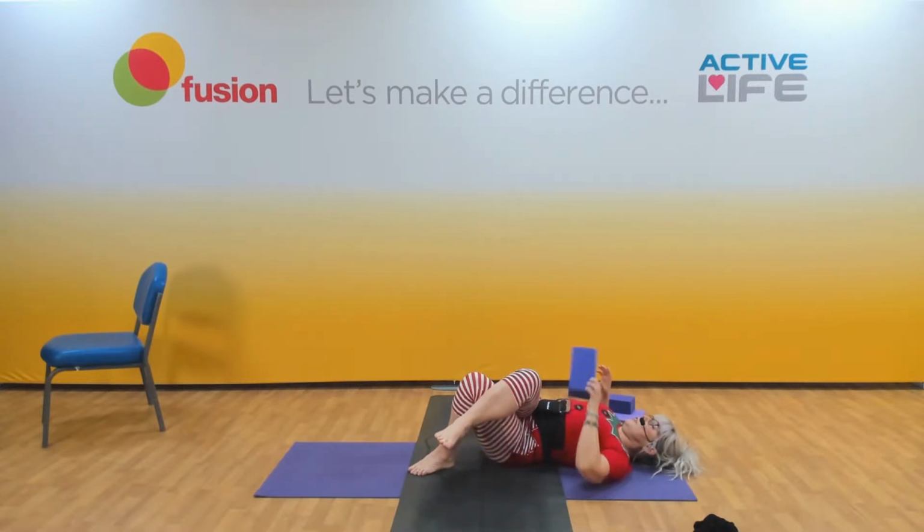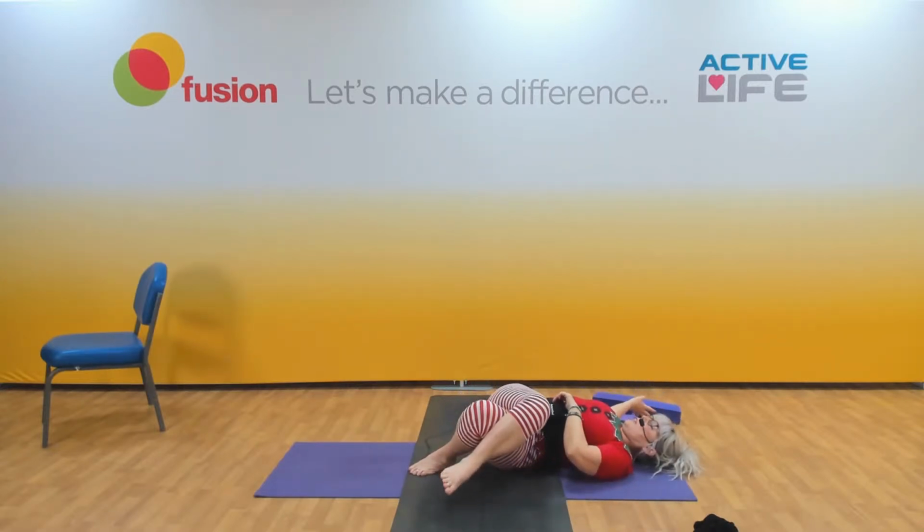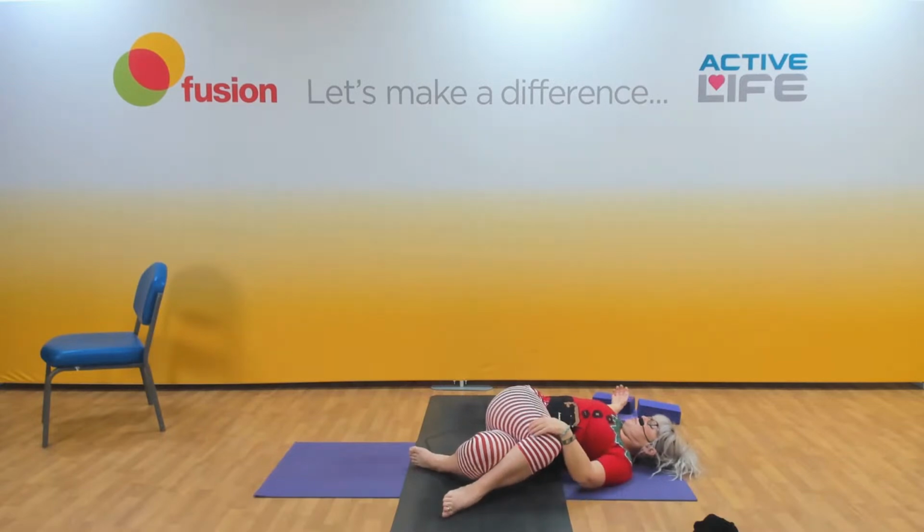If you know you're a bit looser and you can go further down with the legs, maybe all the way to the floor, you could take your left hand and hold that right knee and really try to release that right shoulder back to the floor. If you're very loose, you could look along this right arm and breathe.